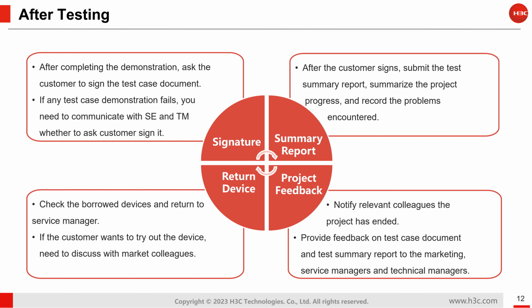It is used to summarize the project progress and record the problems encountered. You need to check the borrowed devices and return them to the Service Manager at the same time. If the customer wants to try out the device, you need to confirm with the Sales Engineer if they agree to this. Finally, you need to notify relevant colleagues that the project has ended. Share the test case document and test summary report with the marketing, service managers, and technical managers.